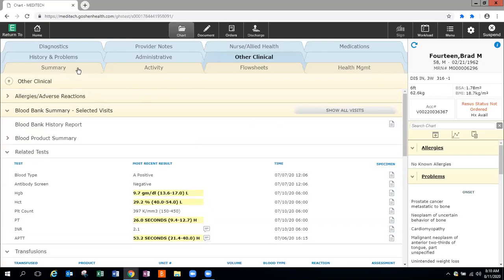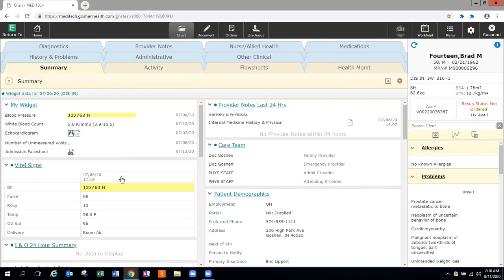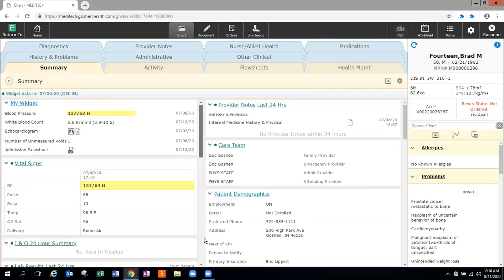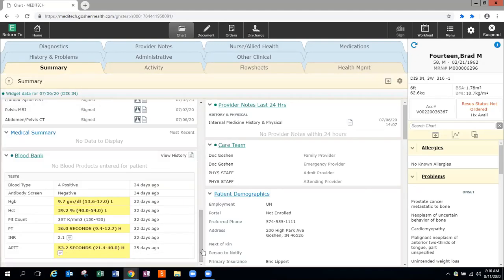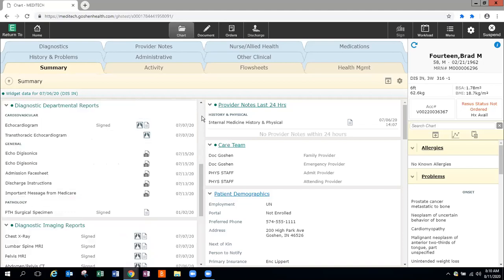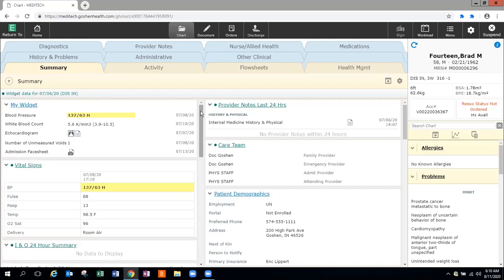Whereas it's right there on the summary, on the front page for you, and you can see the basic data as you need to. That is the case for a lot of these widgets, is that they show the most recent, they might show the last 24 hours. You can still go to the tab of provider notes, for instance, to see all, but if you want to just see part of it, you can see it right there in the front.